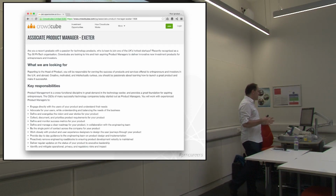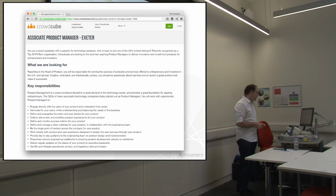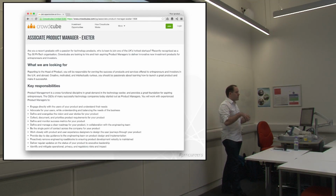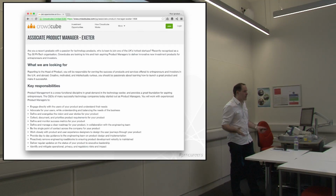So when I was looking to build my own team, I was keen to include a few undergraduates or graduates in that team. And so I posted this job, and my expectation was that it would be hard to find some experienced people, because I needed some experienced people as well. But at least with the entry-level role, I had a big audience to go out to and hopefully find some good people. But actually it turned out to be extremely difficult to fill this position, because it turns out there's very little awareness of product management as a career in this country. It hasn't really taken off as a career path.